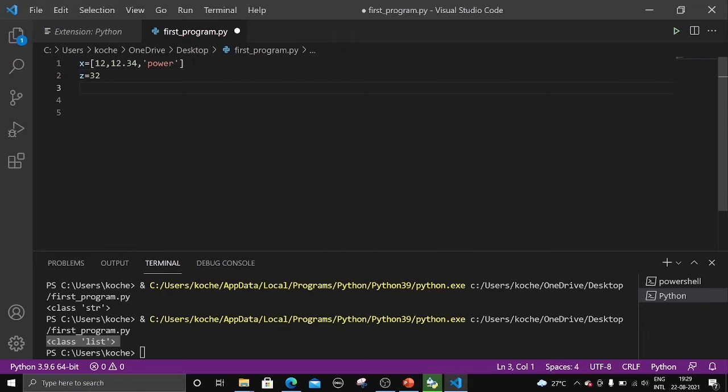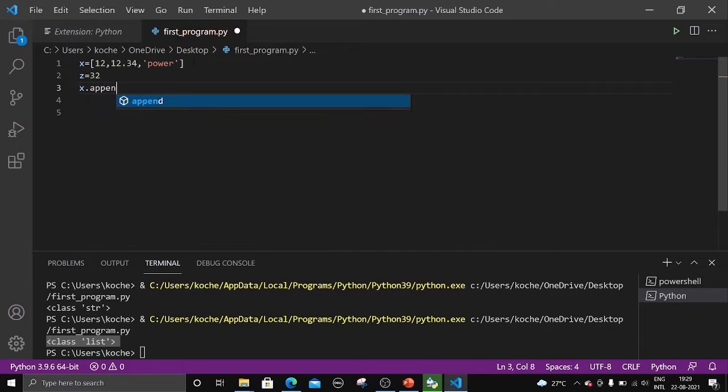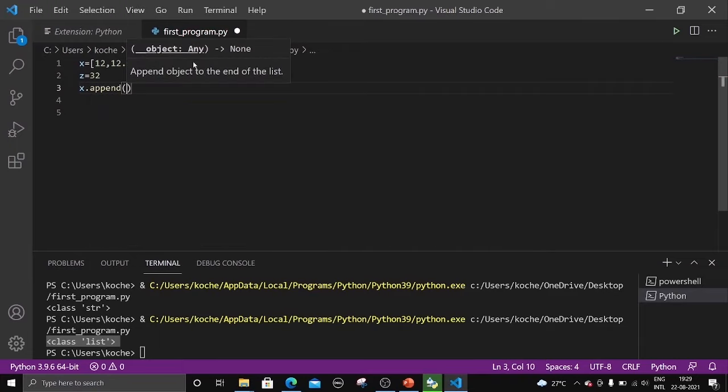If we want to add z into x, what we're going to do is x dot append, and what we are trying to append, z. Okay, so this is a syntax here. What is x? X is a list, right? And we are trying to append z, right? So we have added z.